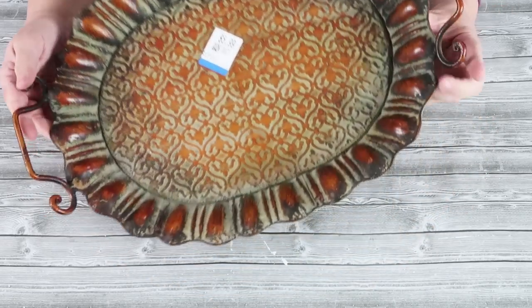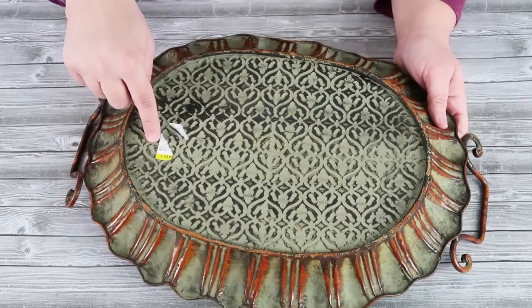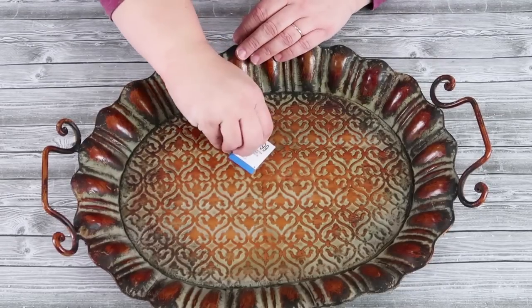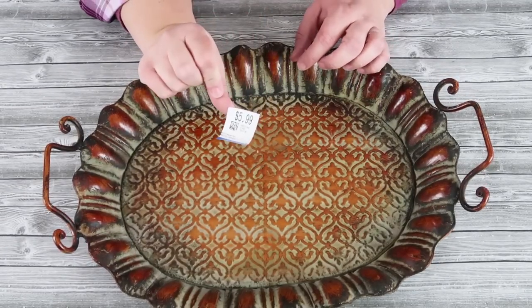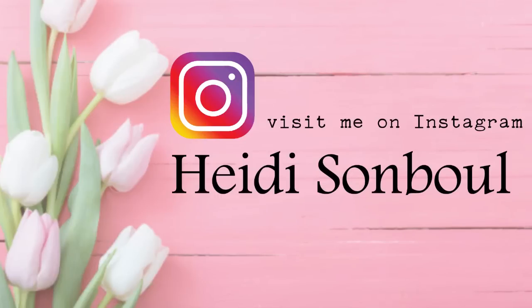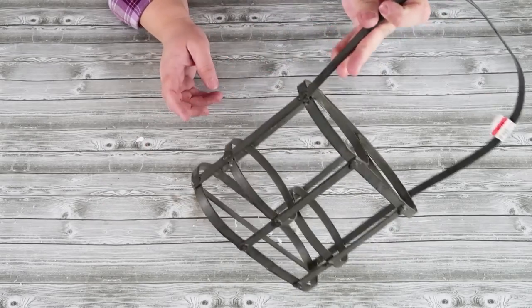This next find, I'm so excited because you can tell that someone owned it, donated it to Savers, someone bought it from Savers, that's a Savers thrift tag, then that person donated it to the Goodwill, and then I picked it up for $3. I, unfortunately, am not able to share the results because we had some really rough weather come through, and when I spray painted this, it just would not dry. So come over to Instagram, my account is Heidi Sonboul, and there you will see how I finished this project's look.